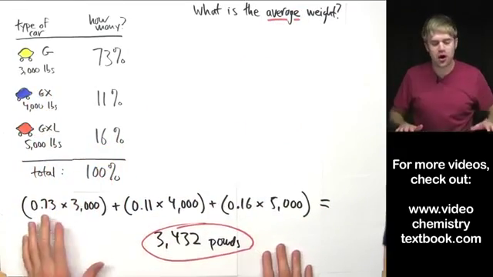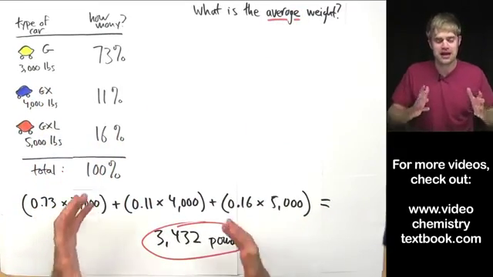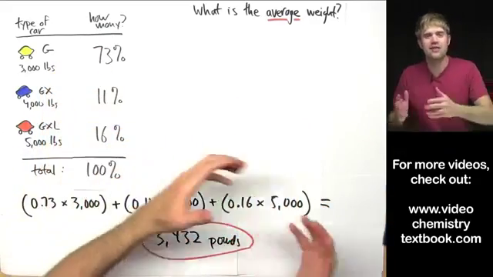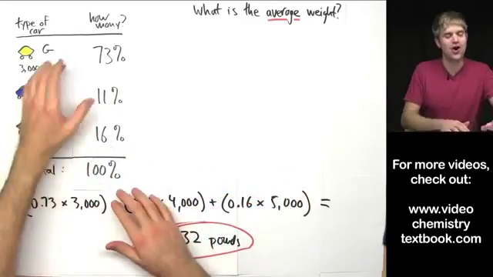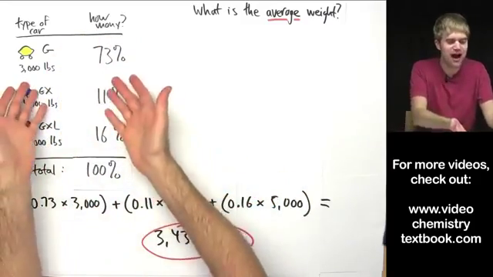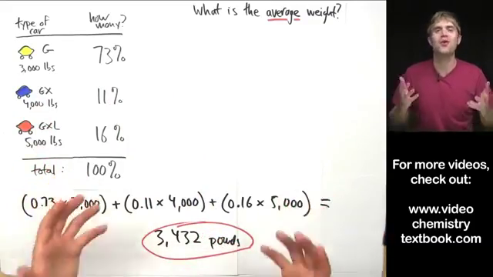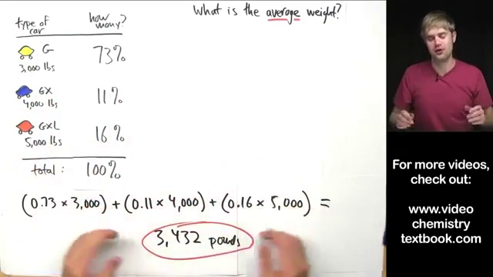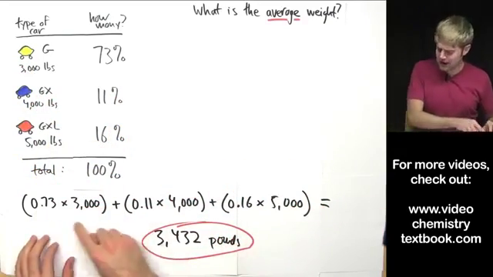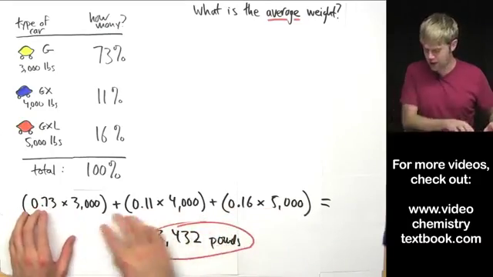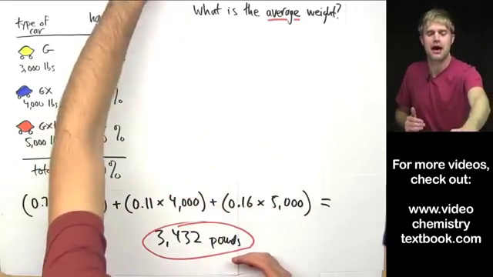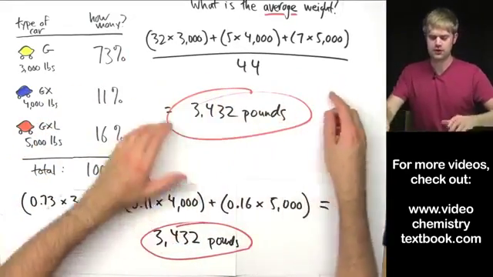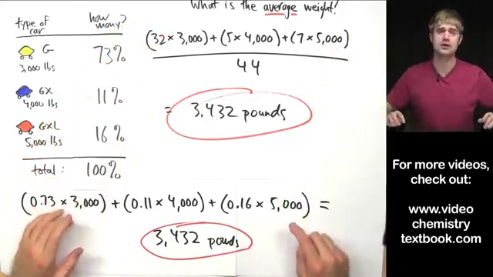The only reason you call it a weighted average is because it takes into account the number of each thing you have, and they kind of pull the average closest to their value. So that's why you call it a weighted average, because you give different weight to each type of thing that you have. Finally, if you're interested to see how this equation here is the same as the one that I did here, you can finish this video up. I'll show you at the very end how these are equivalent expressions.